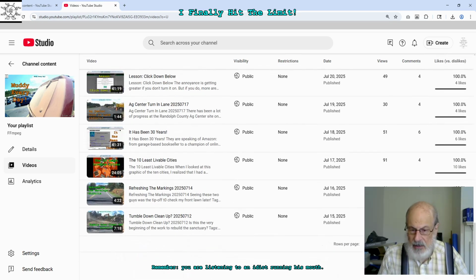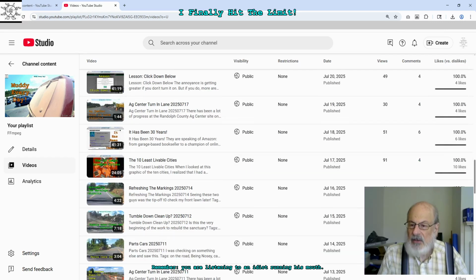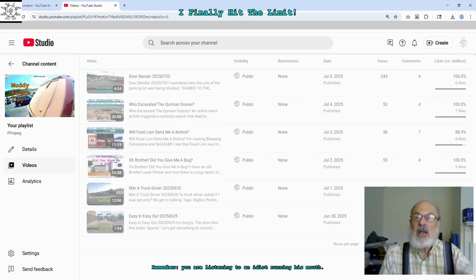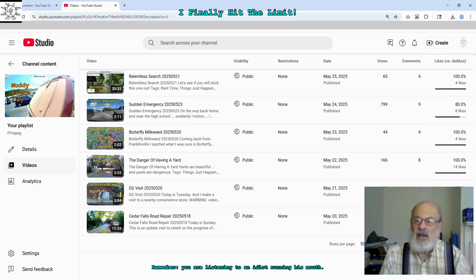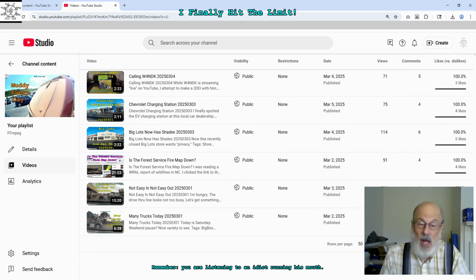I could get down here and I could change this to list 50 at a time. But another genius aspect of this is it doesn't have a way of going to the very end. It only has a way of going to the next page of 50 and the next page of 50. How many pages would I have to go through to get to the very first one that I created? 100 pages. They have no quick way of me putting in the number of the page or a button to go to the very first one, nor an arrow on the label like they do on videos where you can reverse it.